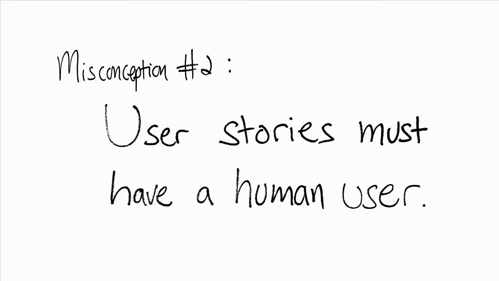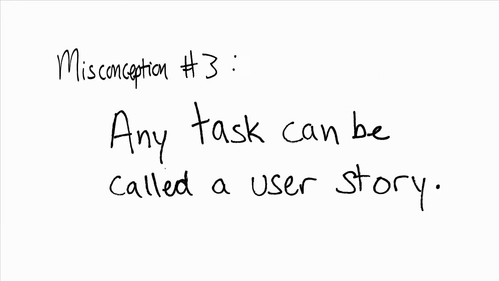People assume that if I can't describe something as something an actual human user is doing with software, then it can't be a user story. And so then they begin to think, well, I can't use user stories if I'm writing back-end software or transactional software where there aren't a lot of humans involved. That also misses the point for me. The emphasis of user story is not on the user part, but really on the story part, the way that we talk about the system.